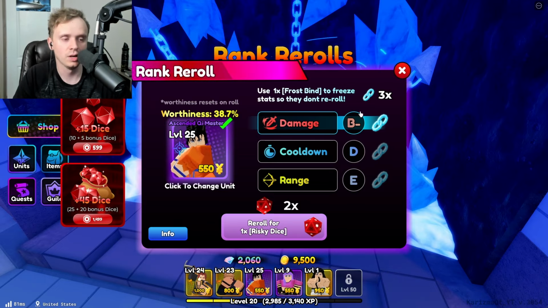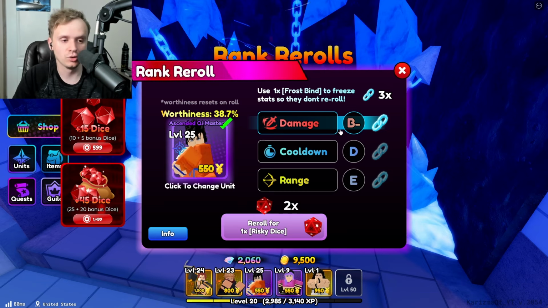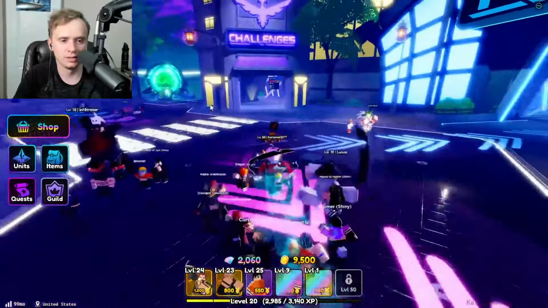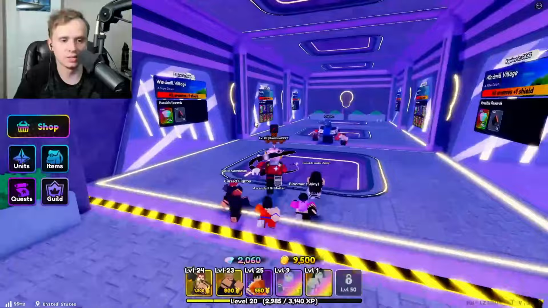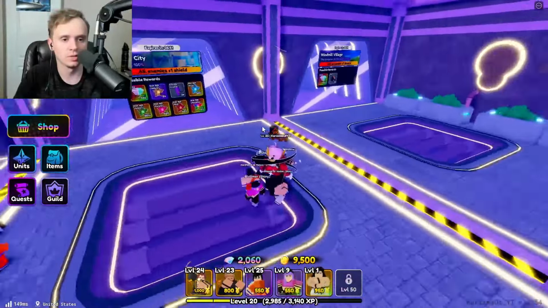So be very careful. Be very patient. If you do get an A in your damage or something, wait until you can get a freeze bind. And the way you can get a freeze bind is definitely in the challenges section. I've gotten them in the challenge section. I don't know if there's any here right now at the moment. Nope. But just wait every hour.